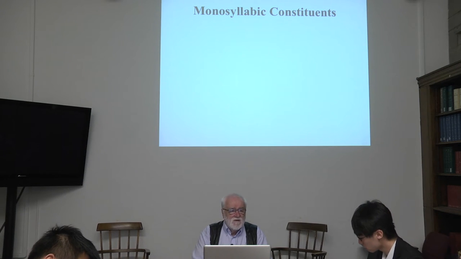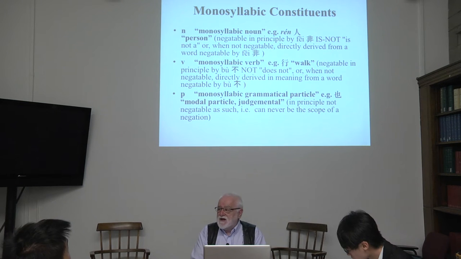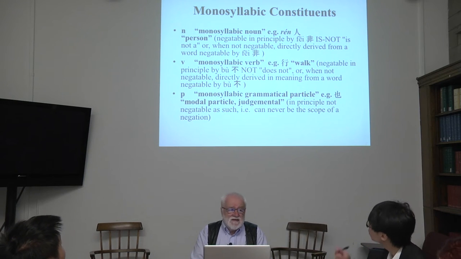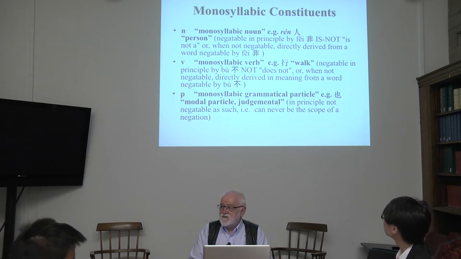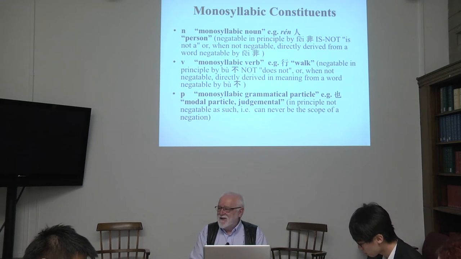So now, what I want to say is quite simple. I want to suggest to you that we have no more than three kinds of words in Chinese. So when you see something, it's either going to be N, or V, or P, as sure as hell. It is as simple as that. So the simplest grammar of Chinese, I have already finished.